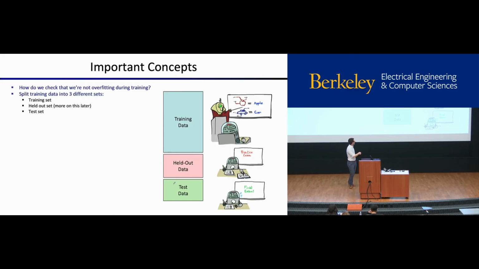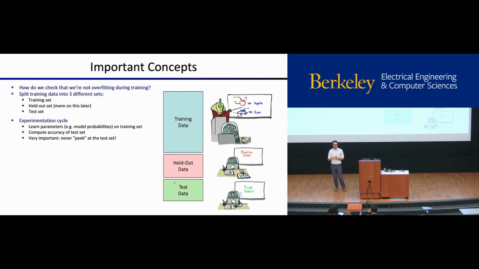And then we have a section that's called test data, and this is still part of our initial data set, but this is data that we're holding on to so that we can evaluate the model and see if we did a good job before we get to the test. So we're saying, all right, I'm doing all this training, I'm learning all these parameters of the Bayesnet. Am I going to do a good job when I put this system into production? What's the accuracy going to be? Is it going to classify spam for me? So the experimentation cycle is: we're going to learn the parameters of the model based on the training set, compute the accuracy on the test set, and we're never going to look at the test set when we're trying to train the parameters of the model. We're not going to use that data to learn the model.